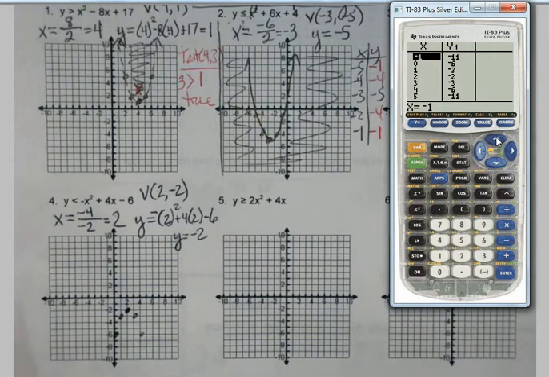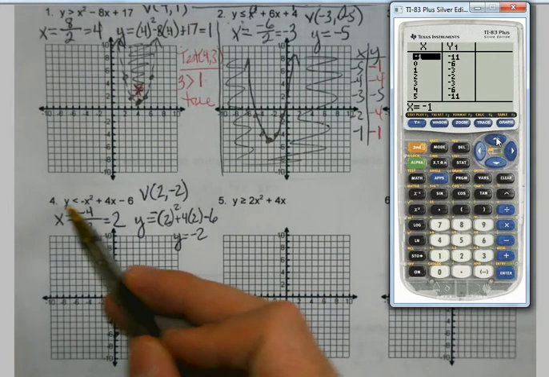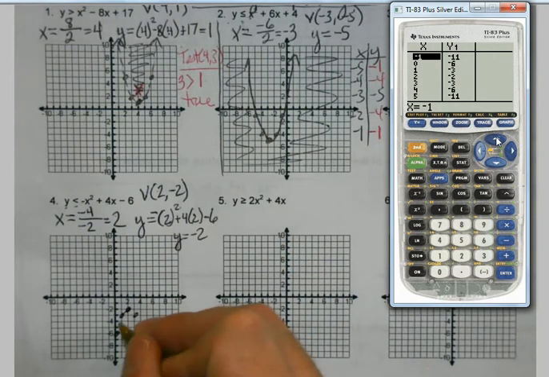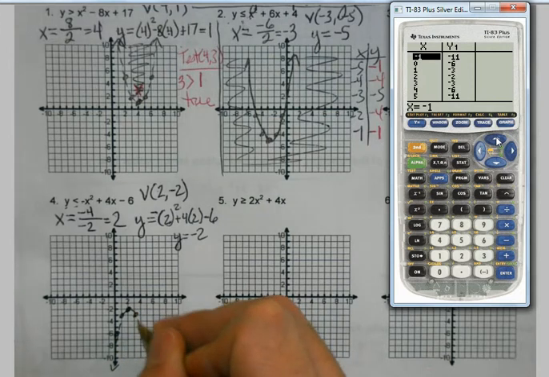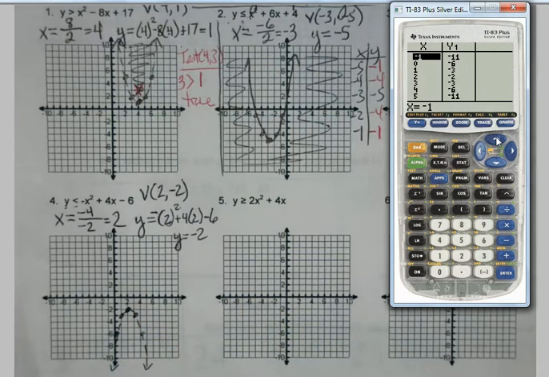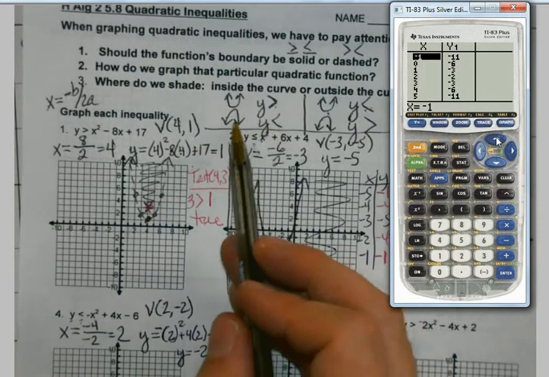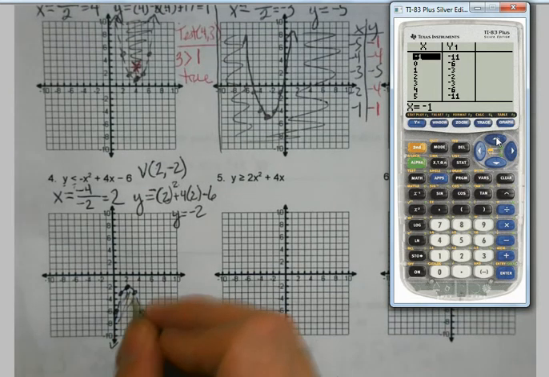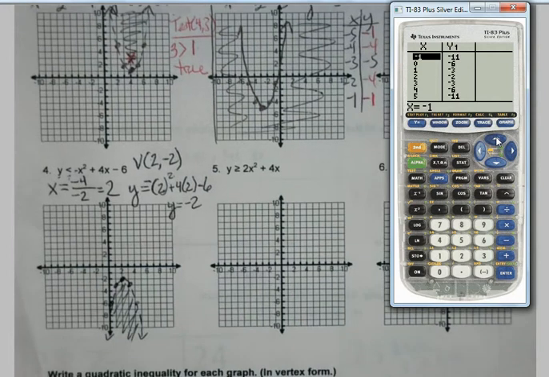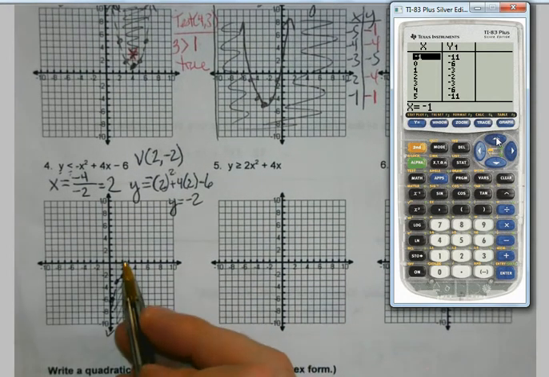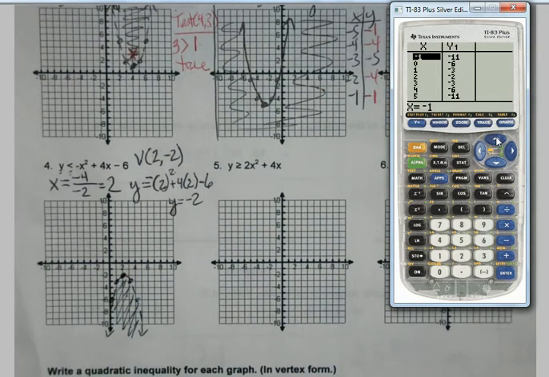And then I just go through my little battery of questions. Okay, it's just less than, it's not or equal to. So go ahead and get that set. And again though, now remember, now we're opening downward. So we're downward and we're less than. And when we're downward and less than, we're inside the curve. But again, I could use a test point if I wasn't comfortable doing that. Maybe I test like 2, negative 5, something that's in the middle of my parabola, and then I can be sure if I need to be.